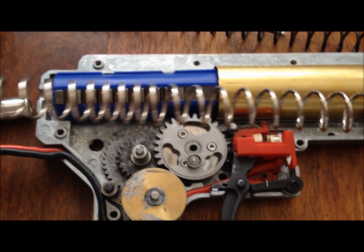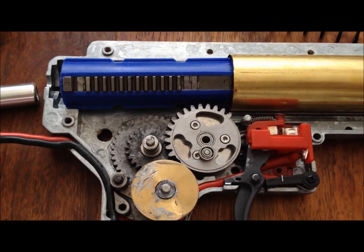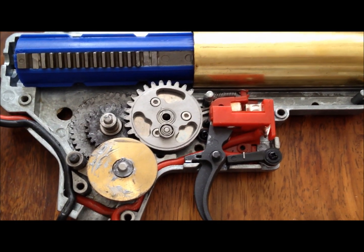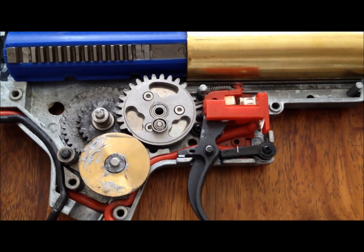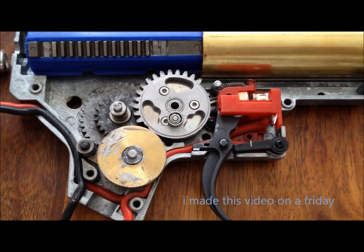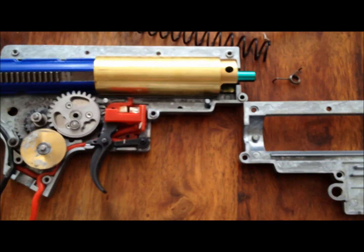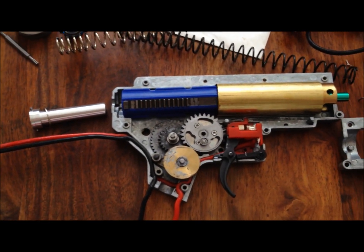But anyway, to compensate for the loss of FPS, I'm going to use a 130 spring to try and get FPS back. Since I was going for like 13.1, a high rate of fire, you run the risk of pre-engagement, so that's another reason why you need to short stroke. And I'm getting a Lonix motor. It's coming in maybe Monday, something like that. It's a high torque motor. I'm going to run it with this set, and then I'll let you guys hear what it's like. So basically, this is the gearbox for my G&P Viper, and hopefully it'll be somewhat badass.